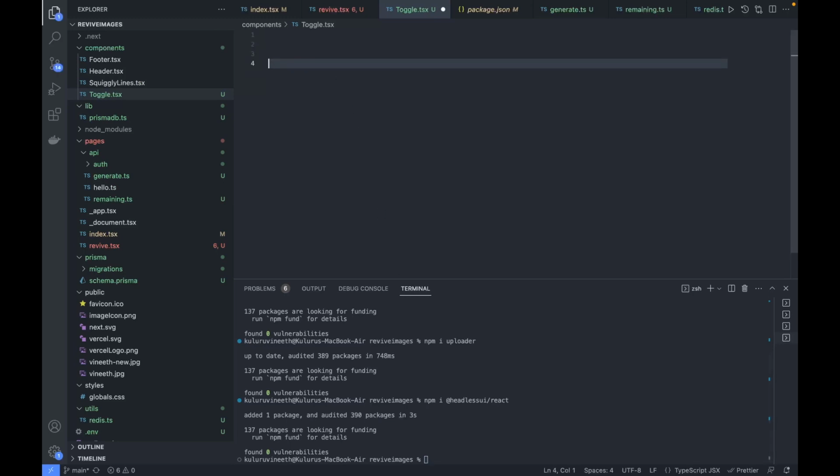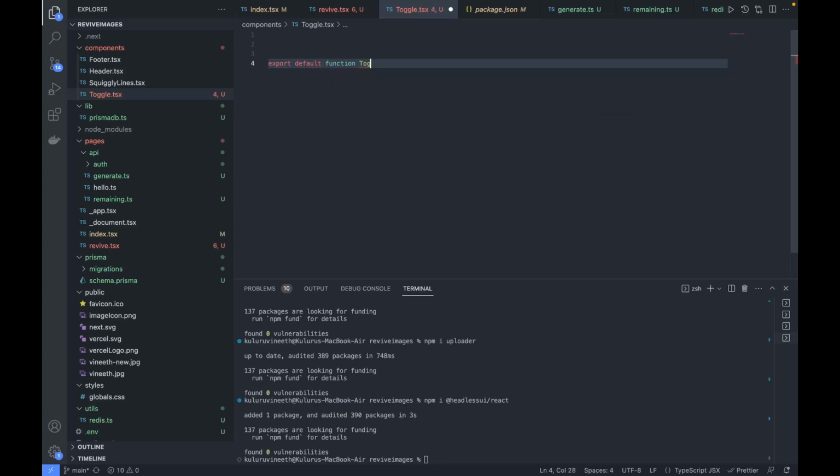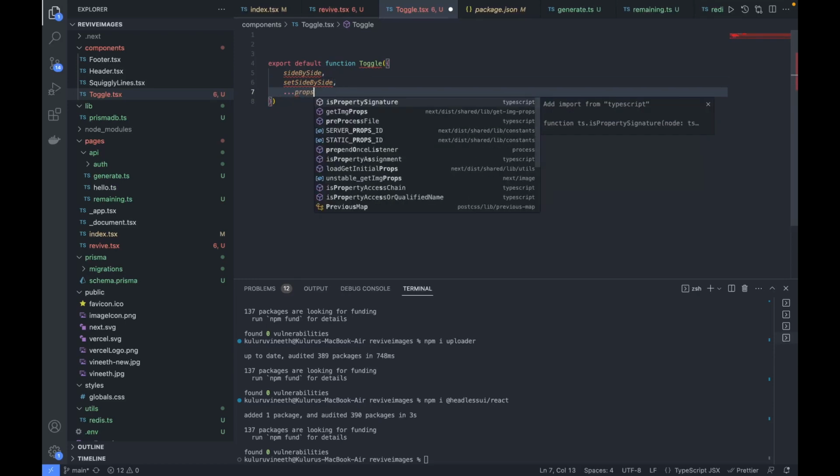So let's export the default function and name this Toggle, and this will receive sideBySide as the input, and also the callback function setSideBySide as props, and let's define the type of this.